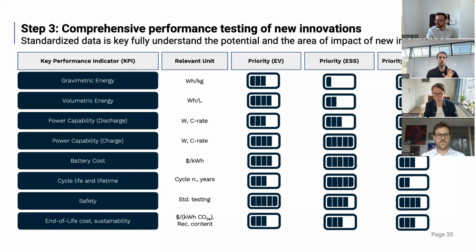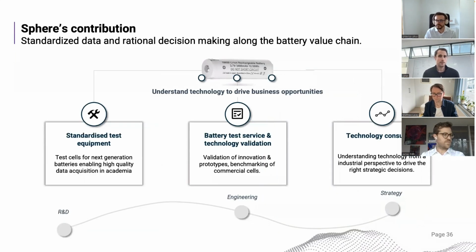And as we have seen today, there are many different battery technologies. There won't be a one-fits-all solution. There will be solutions for all the different applications. And I think this is also where we have to judge the individual technologies properly. Potentially a very costly NMC technology that has super performance parameters will never make it into a grid storage application. So you need to understand where the application of such a battery lies and understand the full trade-off between performance, cost, safety, and cycle life. And with that, we come to the end of this session.